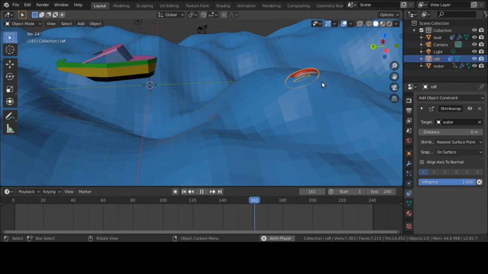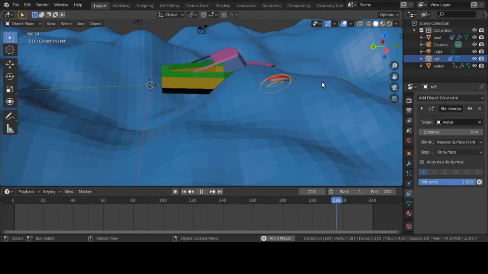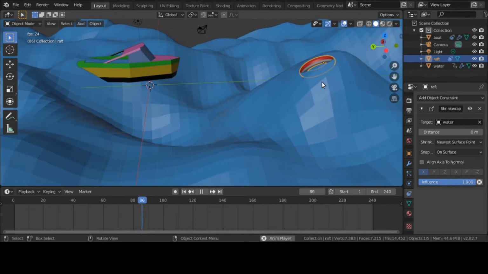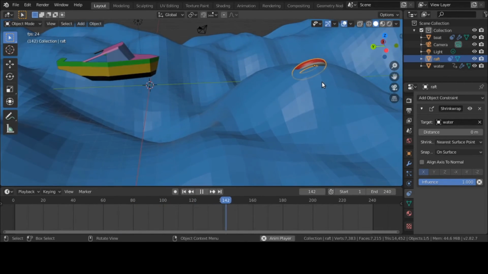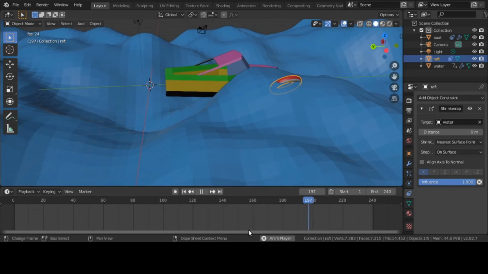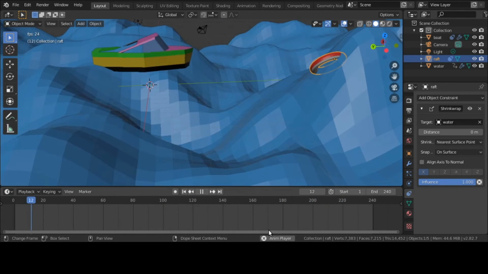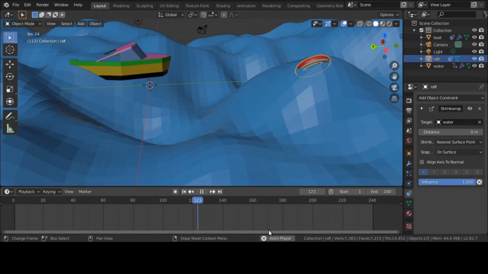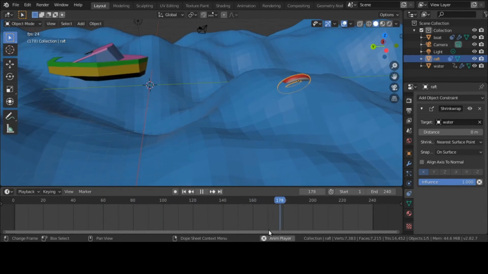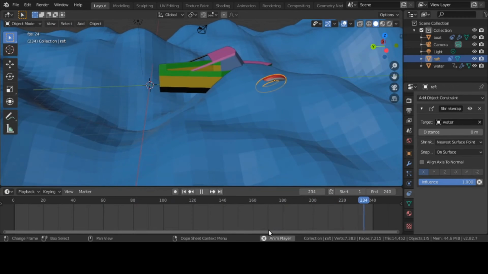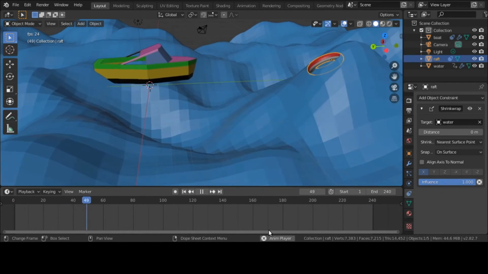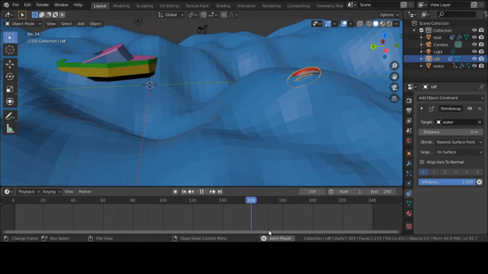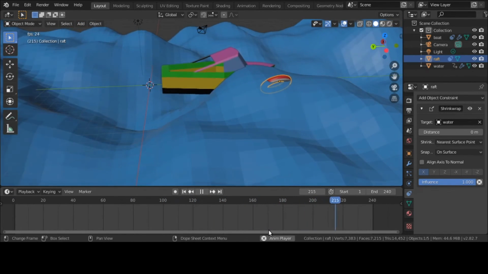The rotation part is easy. You can do that easy. But the main thing for me, dear people, was can I make it so I can get my boat and my raft to be nearly a part of the water. Now with that shrink wrap modifier, which is an underappreciated modifier and constraint. I'm gonna say it again. The shrink wrap modifier. I know how to use it. I'm gonna make a video about that on a modifier. And as a constraint, shrink wrap does not get no love.